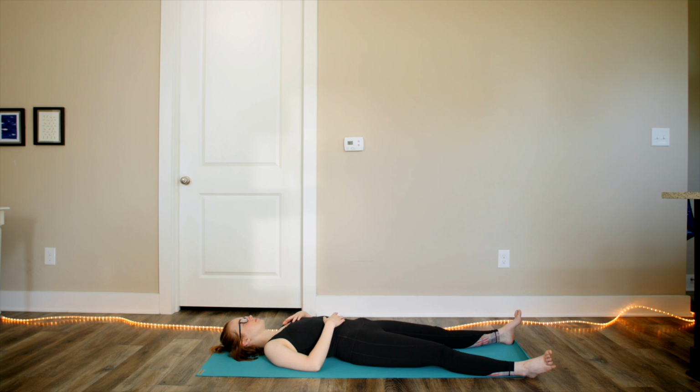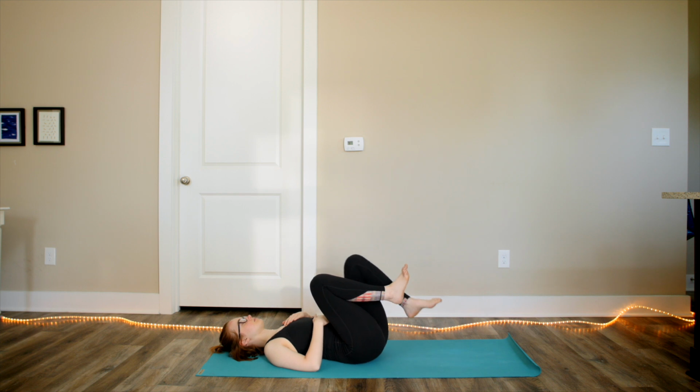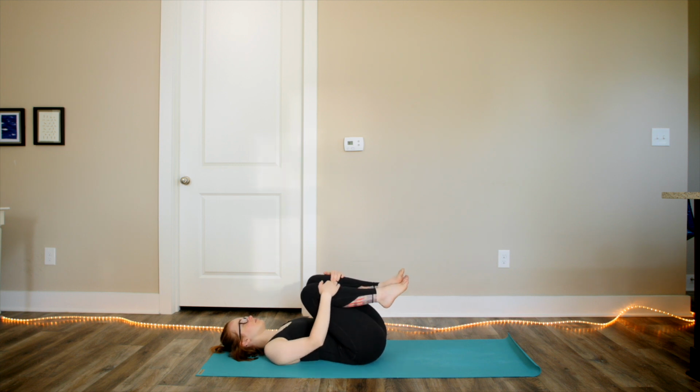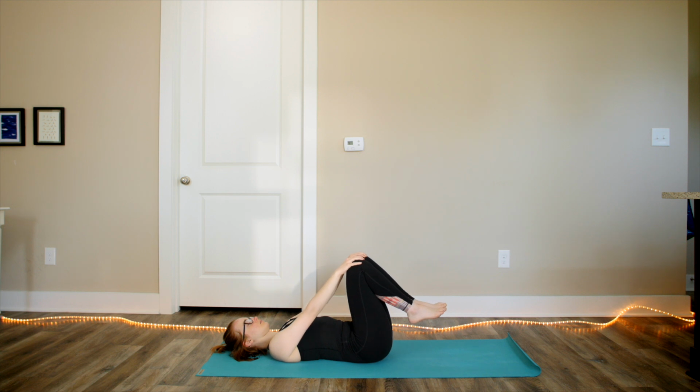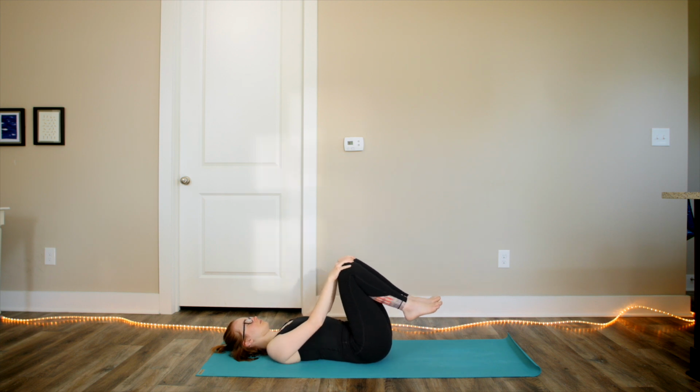Moving into wakefulness, we'll start to wiggle the toes and the fingers. Bending our knees, we'll just rock side to side with our knees into our chest. Placing the palms on the tops of our knees, we're gently going to inhale, pressing the knees away, extending the arms. And then exhale, bending the arms, drawing the knees back into the belly. Inhale, extend. Exhale, pull them back.